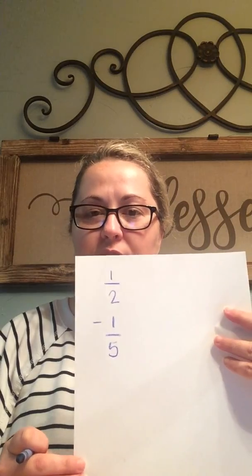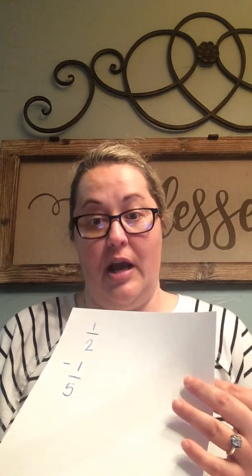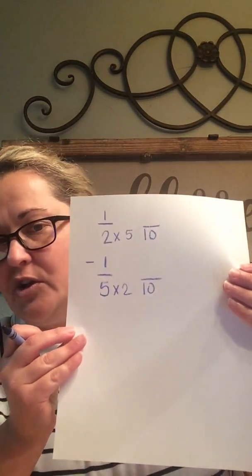What we're going to do today, just like yesterday, we're going to take our 2 and our 5 and come up with a common denominator. Again, there are two ways to do that. You can either multiply your denominators together and get the new denominator, or you can skip count by 2's and 5's to get that. So I'm going to write down 10 because just like yesterday, that was our common denominator. Now remember, we're going to complete the multiplication fact that got us to 10, just to refresh your memory.